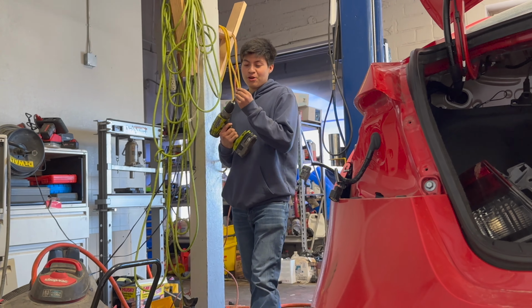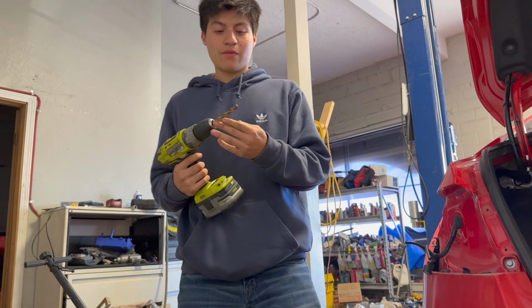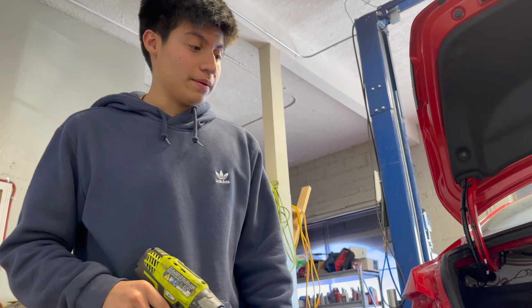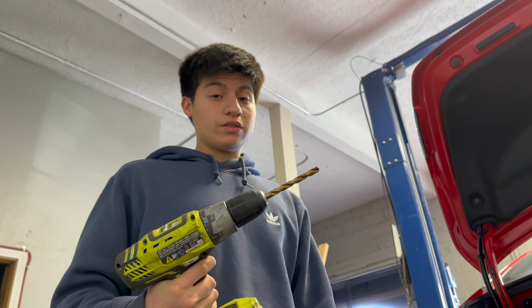What size bit? Don't even ask me, because I just found this one on here. I'm not gonna lie, the last time I used this was on a 2006 Honda CRV.